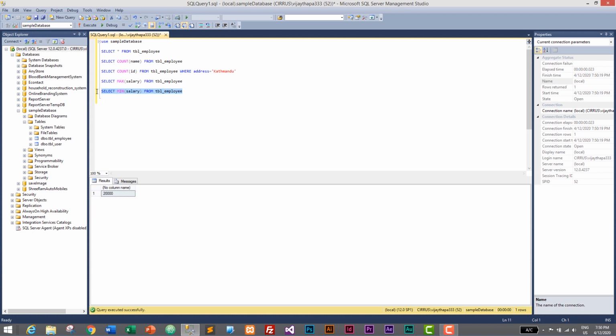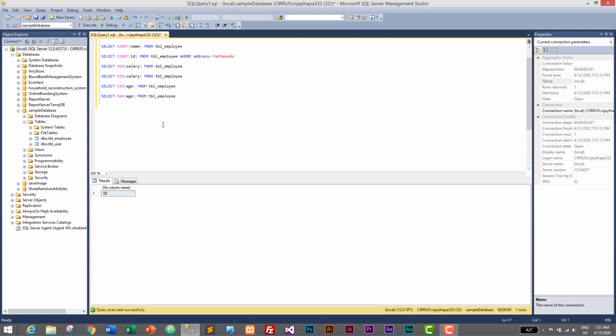So let's select this and I will paste it here, and let's find the minimum age from our employees. I'll select the query, execute it, and the minimum is 20. Let's find the maximum age. I'll copy it, change it to max, select the query and execute it, and the maximum age is 50. So this is how you can use maximum and minimum in a database.